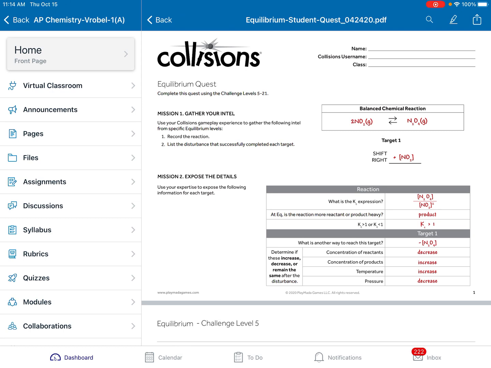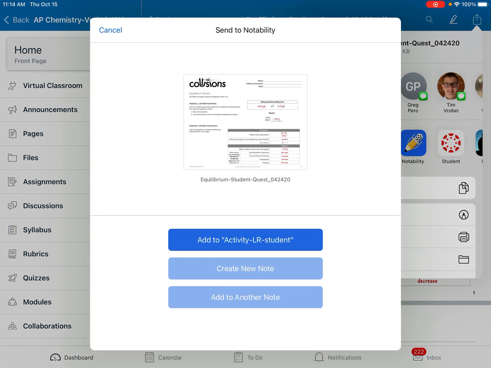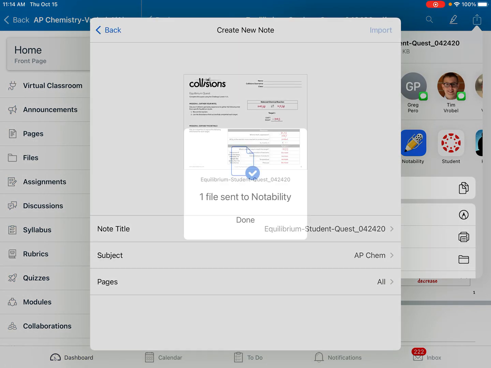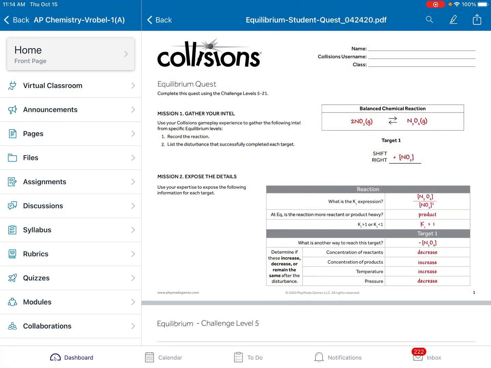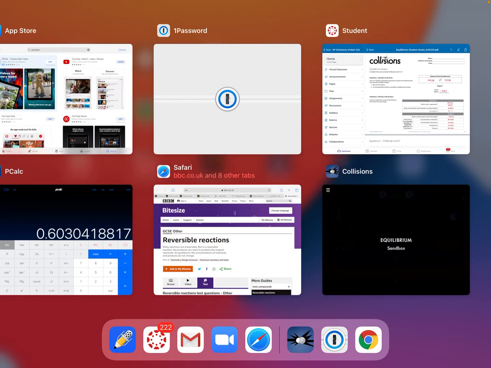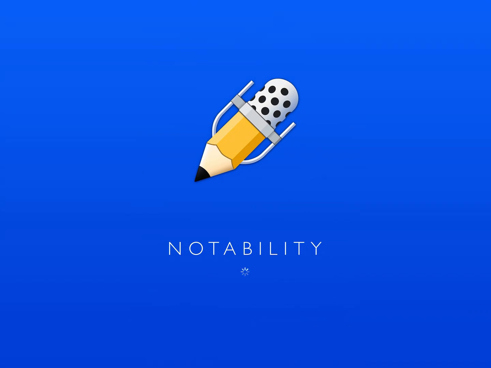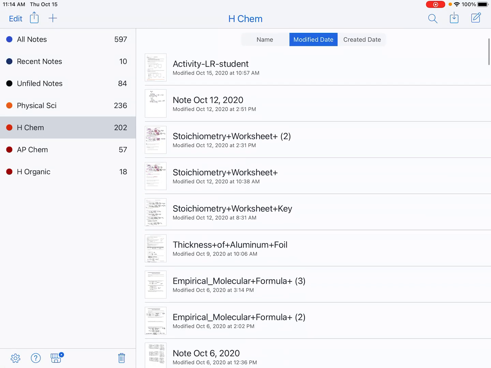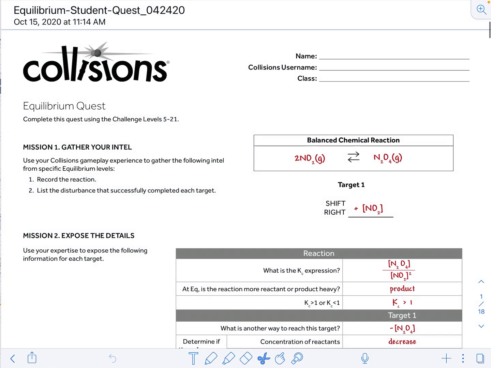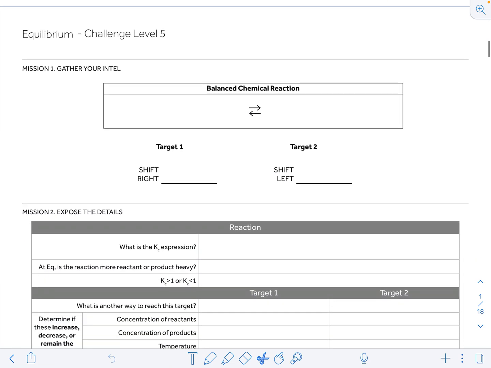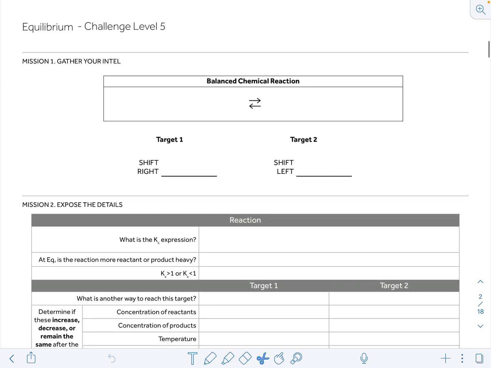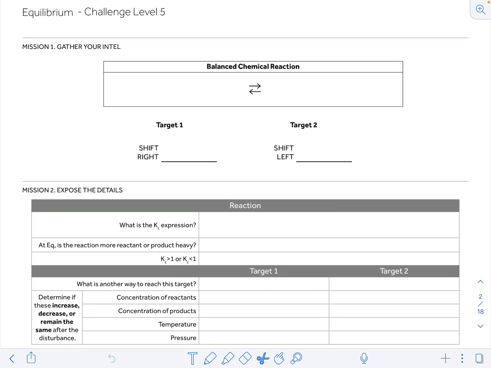And you're going to do it for each target. Now notice that you're going to do challenges 5 through 10. In this challenge, they have 2 targets. They have it shifting to the right.